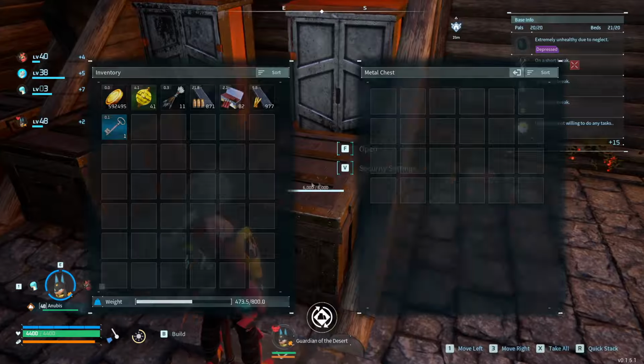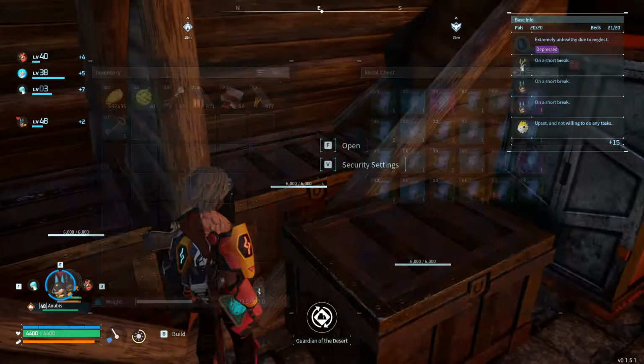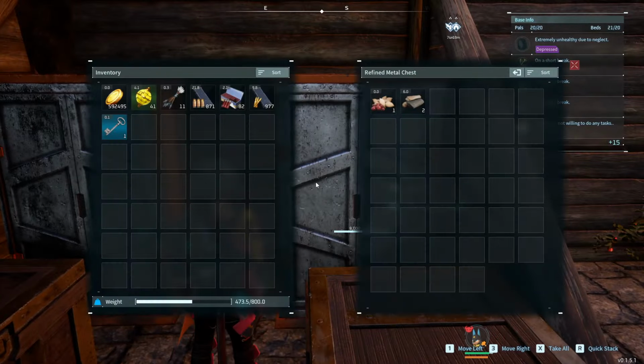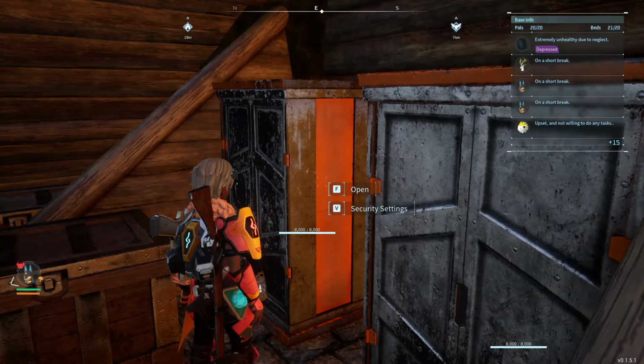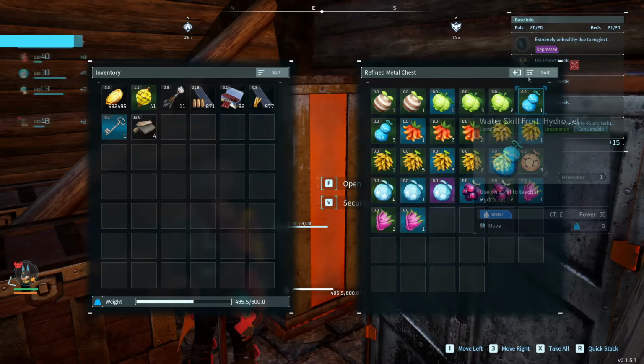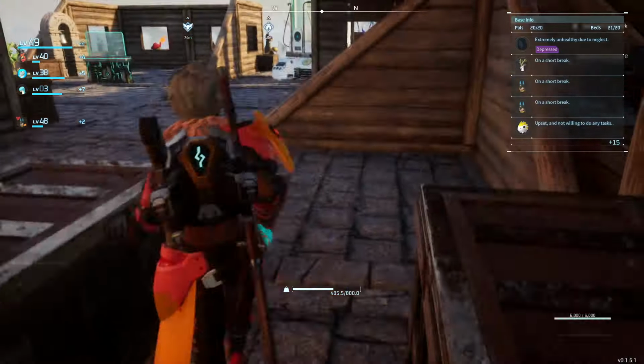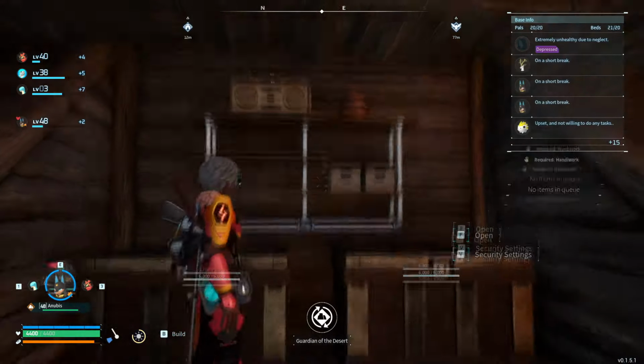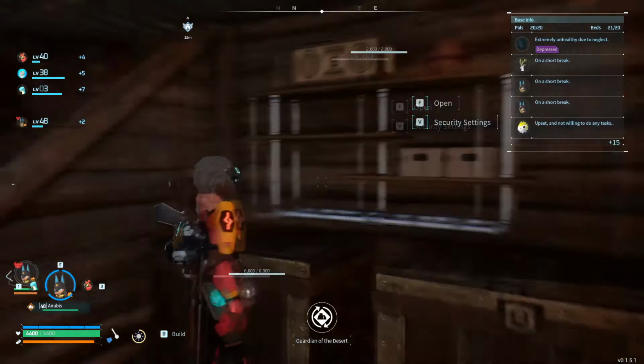Okay, they took the gunpowder. I don't know where they put it though, because I'm missing gunpowder now, and that is very concerning. So here's where I have my skill fruits right now. This isn't the final place I want to put them. Did you guys store them in here maybe?